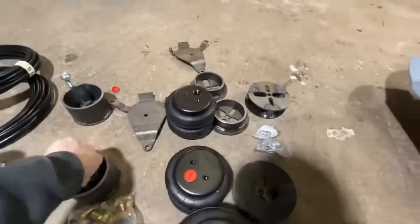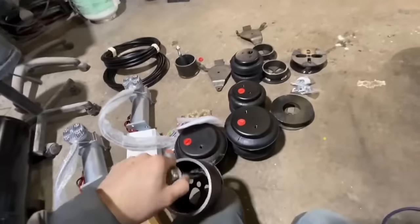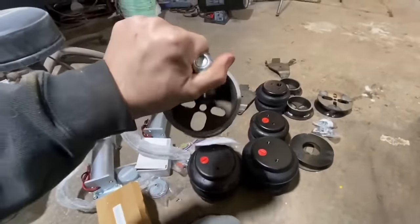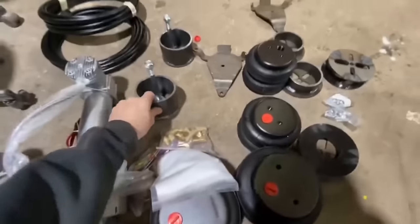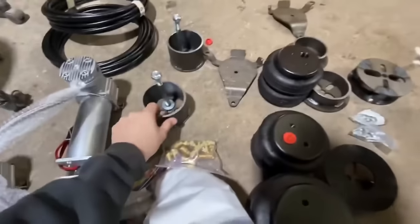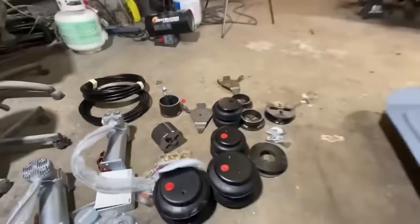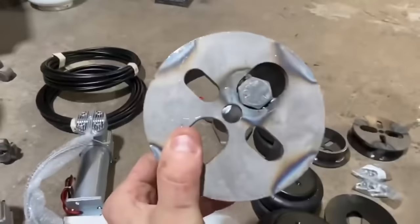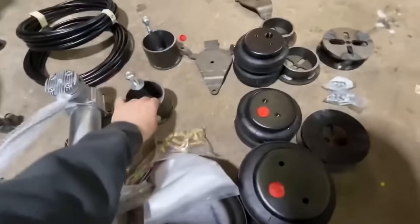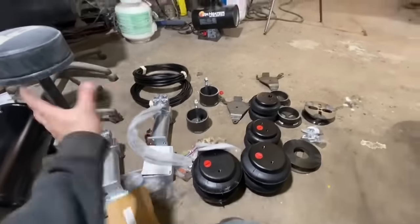The only thing I'm not in love with is they didn't weld the backside of this bolt, so it's basically only half welded on the top. I don't know if you can see down in there, but this basically acts as a spindle, so this is what holds the top of your bag in. And I think I'm gonna go ahead and put a little more weld on the back of that, and then grind it flush. I understand why they didn't do it, because it needs to sit flush with the bag, but I'll go ahead and weld that and then grind it out. But other than that, everything looks okay. I'm happy with it. Nothing looks too shitty. Should all work out great.